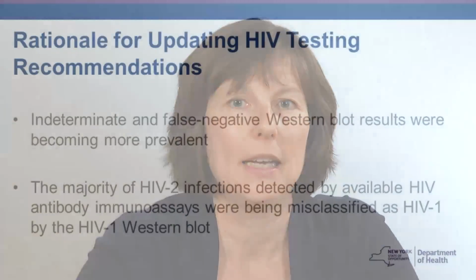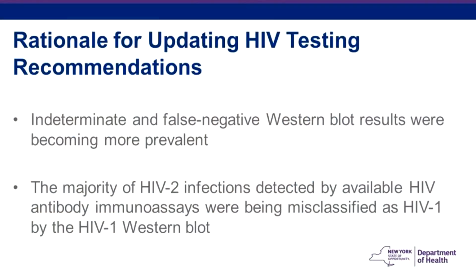Furthermore, the screening tests were designed to detect HIV type 1, the most common form of HIV, and HIV type 2, a much less common form of the virus. And although FDA-approved Western blot tests were only designed to confirm antibodies to HIV-1, HIV-2 antibodies often cross-react with them. And although it is uncommon in the U.S., HIV type 2 does occur in the population, especially in New York State. The Western blot's been responsible for misclassifying many HIV-2 infections as HIV-1, and this has led to detrimental clinical consequences for these patients.